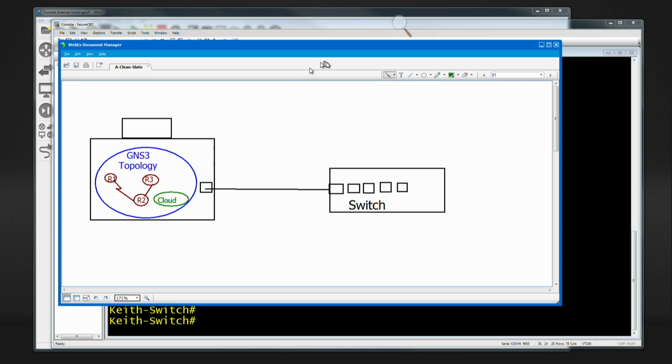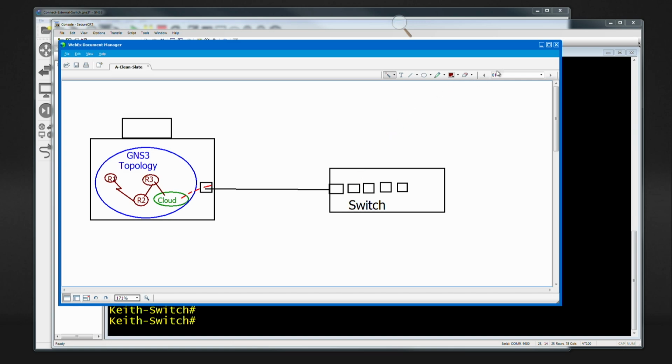Once I have the cloud node in there, I'm going to configure it so that it recognizes that it should connect externally to my actual NIC card. If you were using the host node, it's the same thing: make it realize via configuration that it's connecting to your LAN adapter, your NIC card. After that's done, using just the regular add a link tool within GNS3, I'm going to add a link between the FastEthernet port of my router and the cloud. This cloud node is the thing that's actually going to connect my simulated environment to my real physical hardware on the outside.